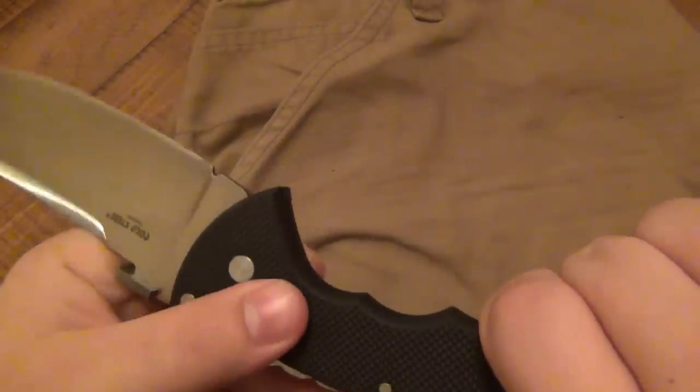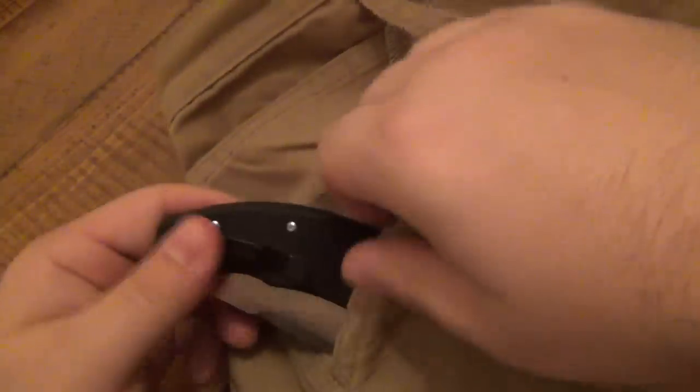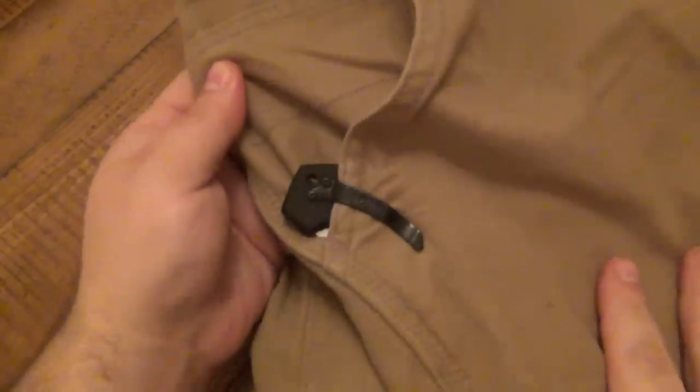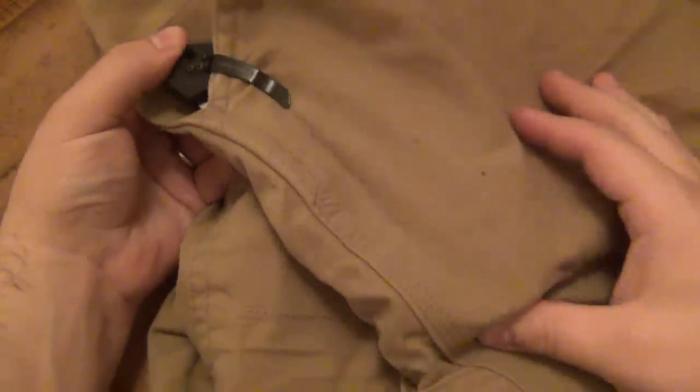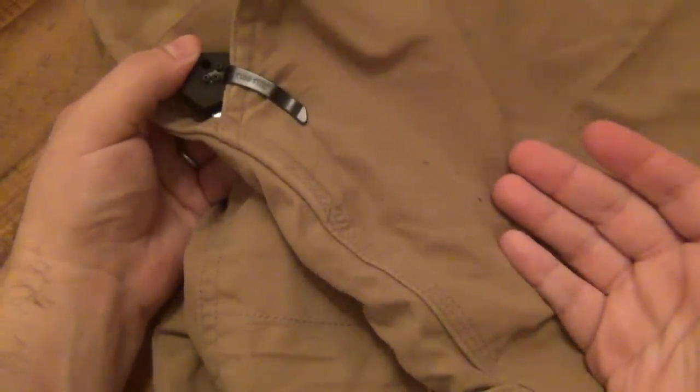I just want to show you real quick the other pair of pants, how this carries and what it's going to look like. This is just representing a standard pair of cargo pants. Same deal, this is on a right side carry. Holds very nicely in the pocket. You can see it's going all the way down to here. But on a standard pair of pants, your pockets are deep enough.